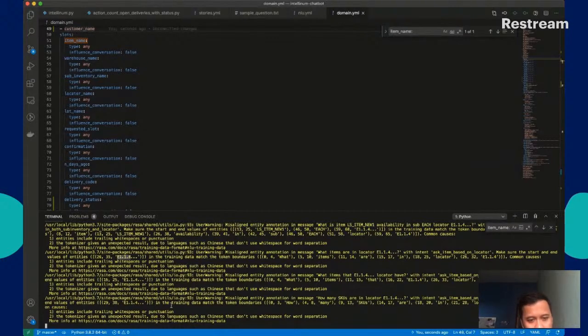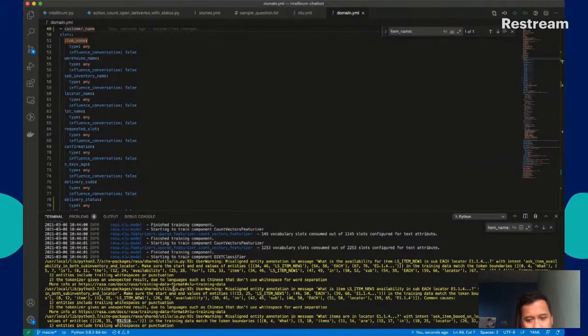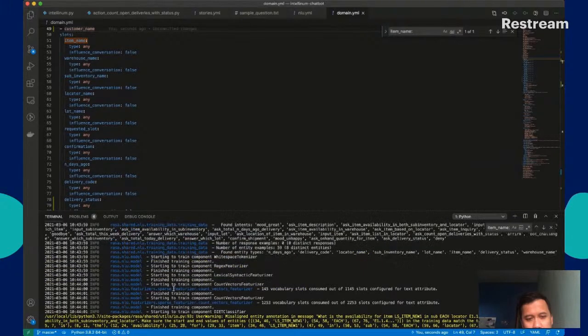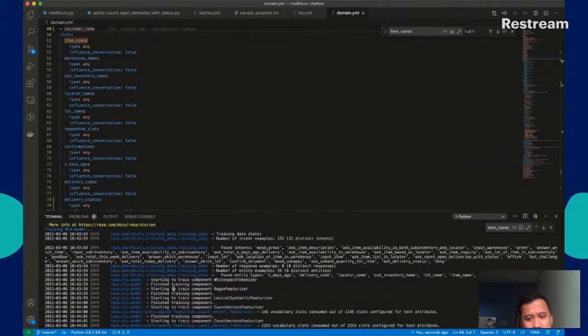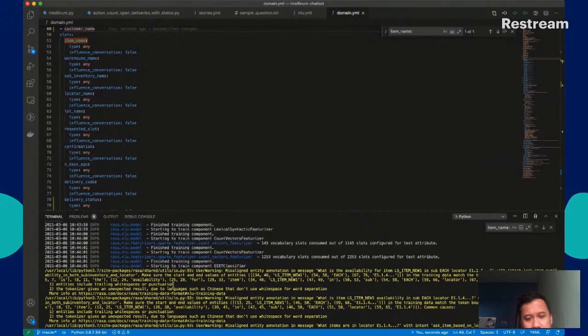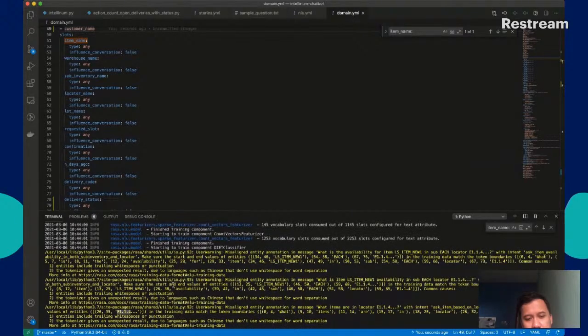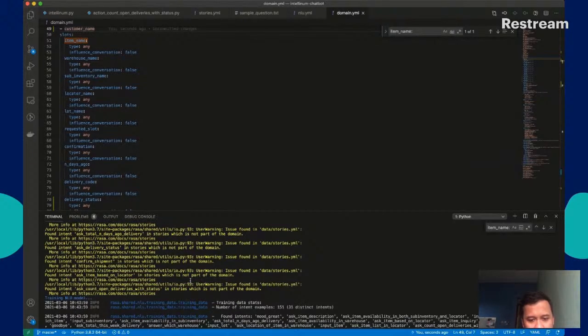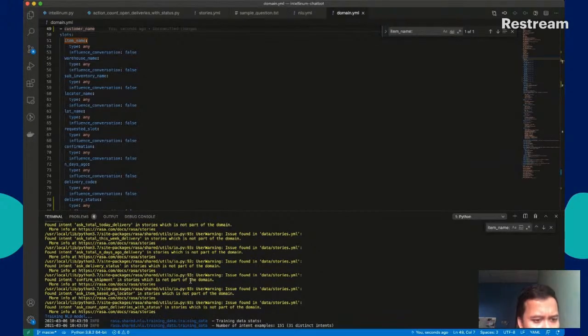So this is the expected warning, not error, because the implication is that the training data will not work, will not trigger the story related to this training data. So it needs to be fixed, but in this case, I will not talk about that.